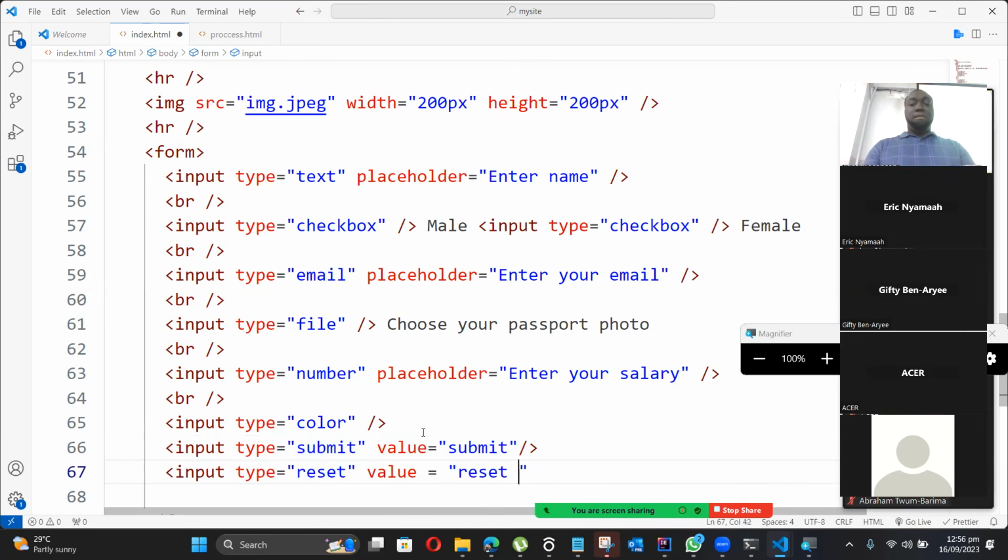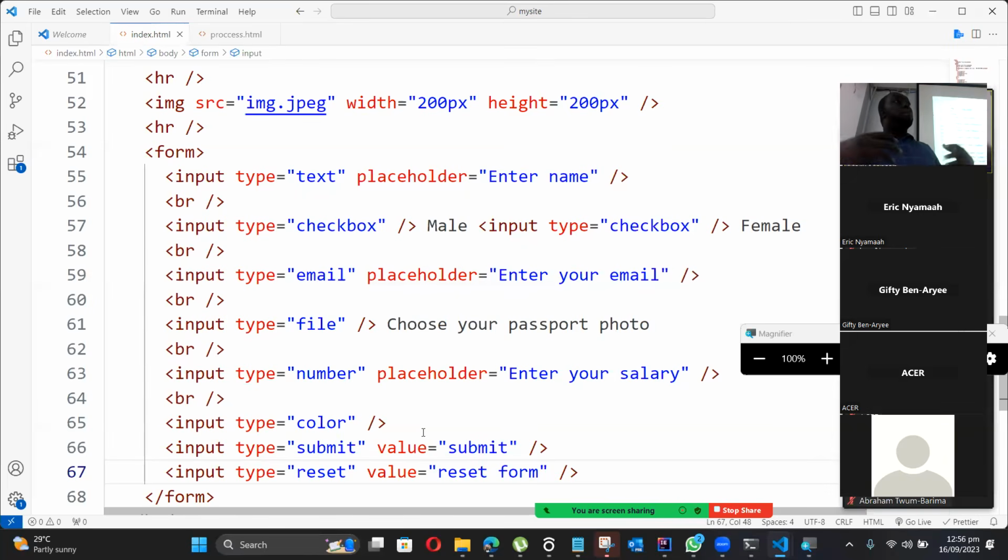reset form. Now, all the attributes you see there have a value property. The value property is what we see when you type. For the inputs, let me give you an example.